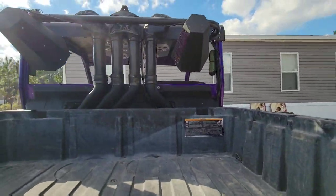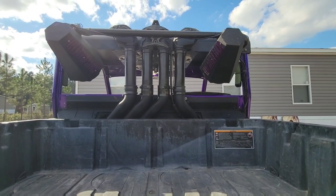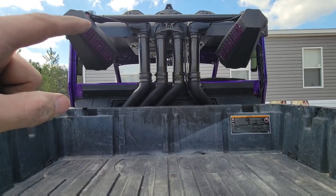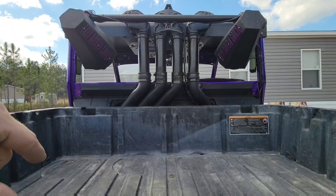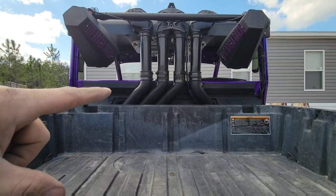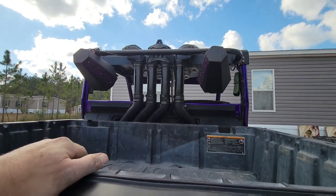Let me show you my custom snorkel risers for the XMR. All I basically did was buy three-inch intercooler piping, painted it black, and raised the factory XMR snorkel tips up. There have been a couple times I've been over the bed in this thing when it was on the four-inch portals, and the CVT exhaust has a little breather spot that came very close to getting water in it. So I decided to run it all the way up as a fail safe. I used 11-inch piping and two three-inch couplers for the CVT exhaust side.